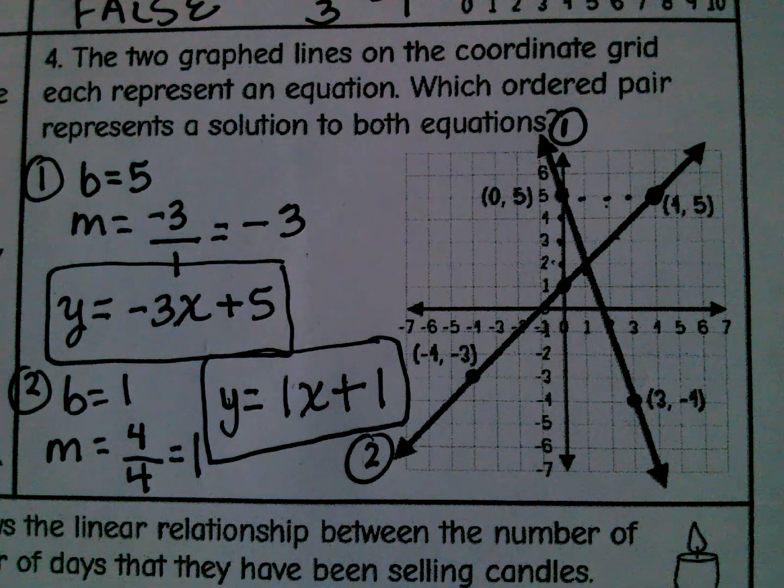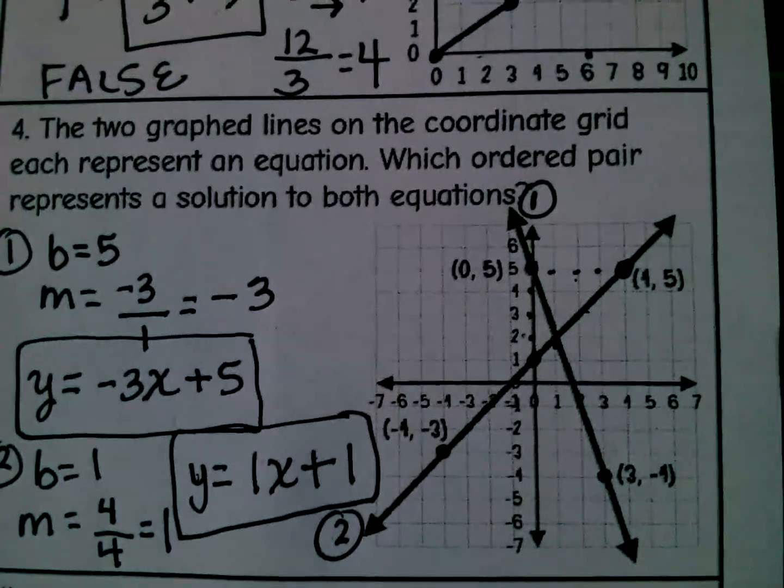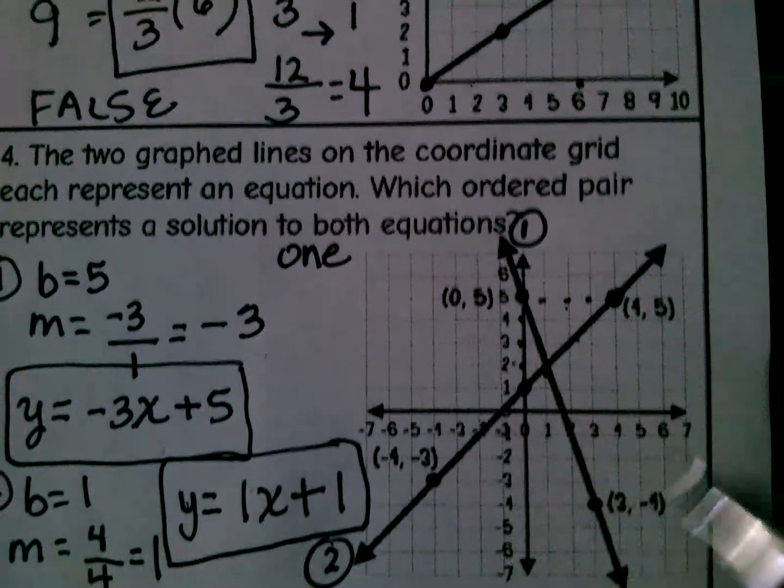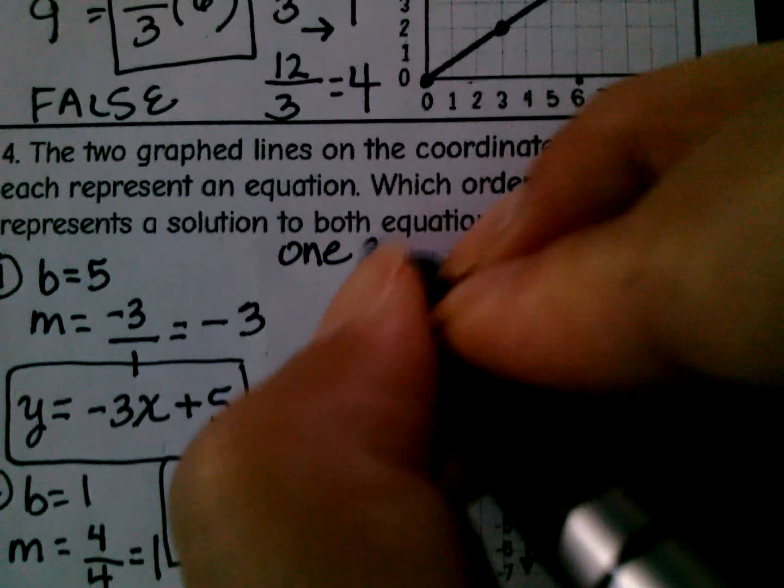Now I'm going to ask you in a very fancy way, what is the solution to this system of equations? AKA, do these lines intersect each other? And if they do, at what point? That's all it means. So are they intersecting each other? Yes. So we say that, yes, it's got one solution because they do intersect each other and I see them only crossing once. So it's going to have one solution.